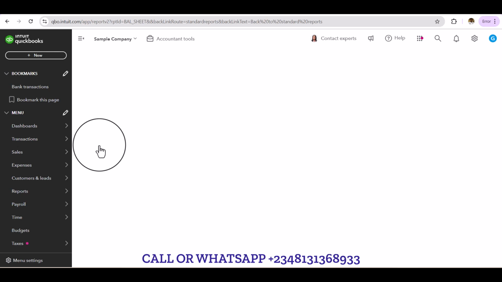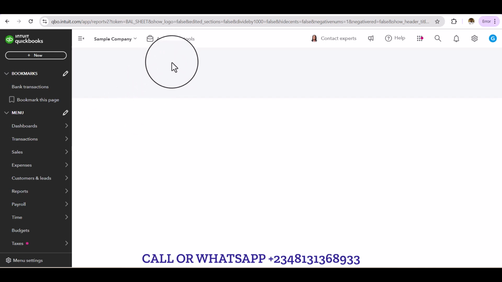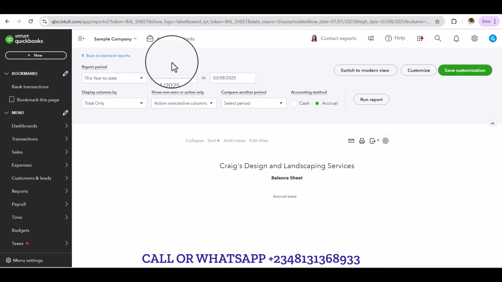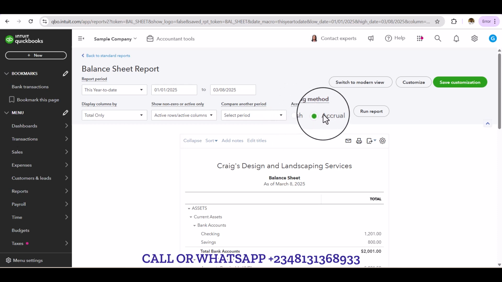Then on the profit and loss, we'll see the revenue we've generated by selling this. Now, another point you have to take note of is that your report can either be in accrual basis or cash basis. QuickBooks has that option for you to select. If you want to deal with accrual, you see your report on accrual basis. And if you want to see your report in cash basis, you also see your report in cash basis. You can see here, accounting method, cash and accrual. So I'm going to go with accrual.